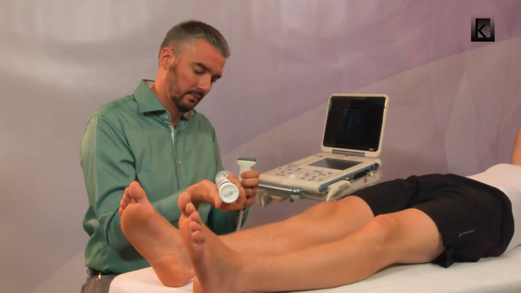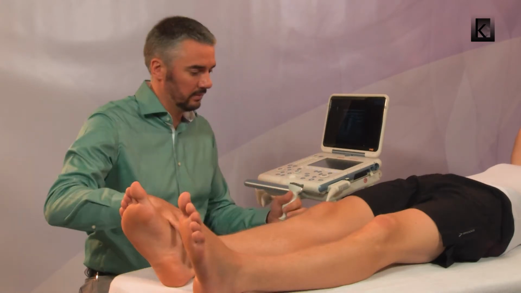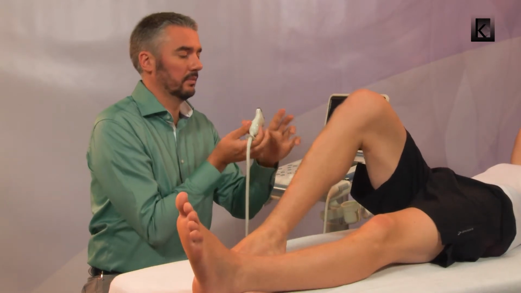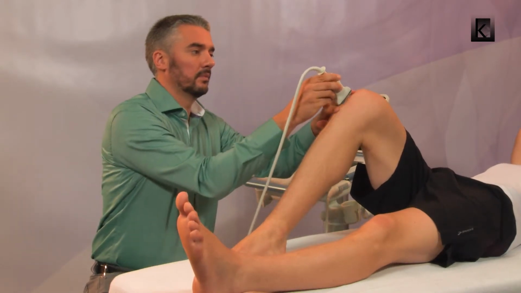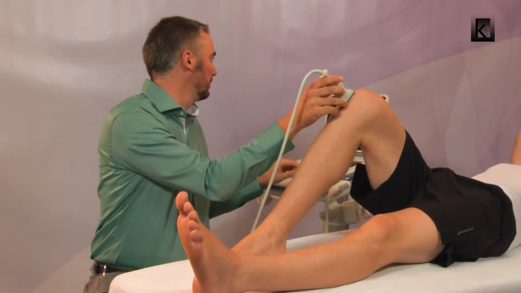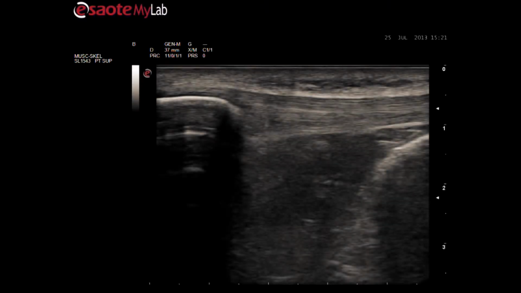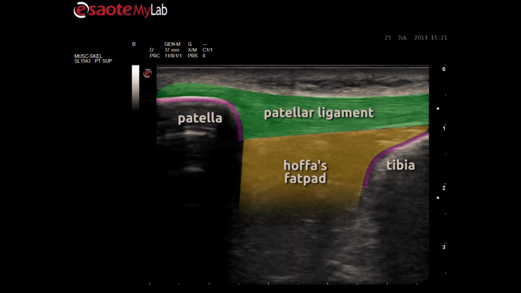Let's adjust the settings of the system and assess something other than muscle. Let's have a look at the patellar ligament. Ligaments should be scanned while on stretch, therefore this knee flexion. See the bright white horizontal line at the top left of the clip. This is the patella. Bones cannot be penetrated by the ultrasound beam, so the ultrasound will be reflected. Because of this, a big black acoustic shadow can be found behind all bones.